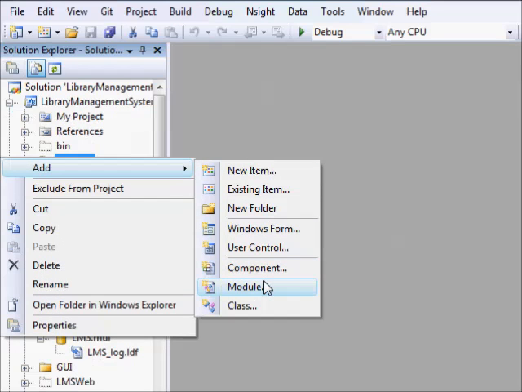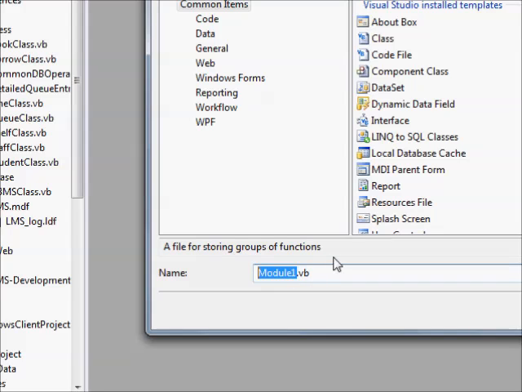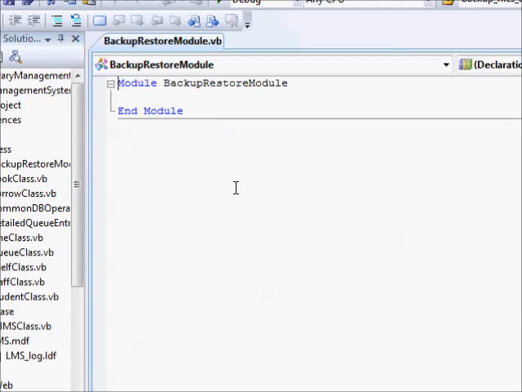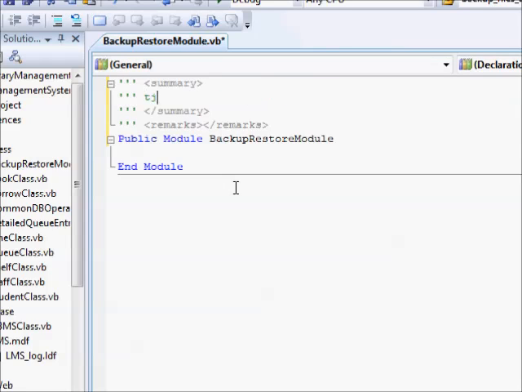Okay, so we will add a module over here. I'm gonna call this backup restore module. I can say public module. Basically this module is used to back up and restore the database.